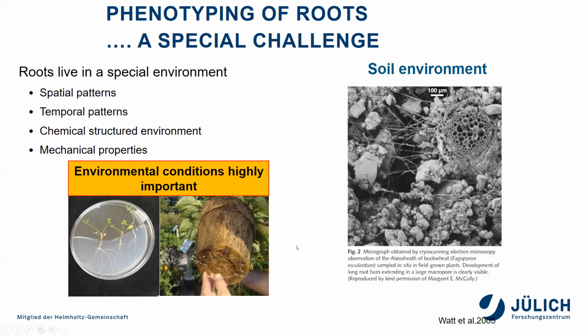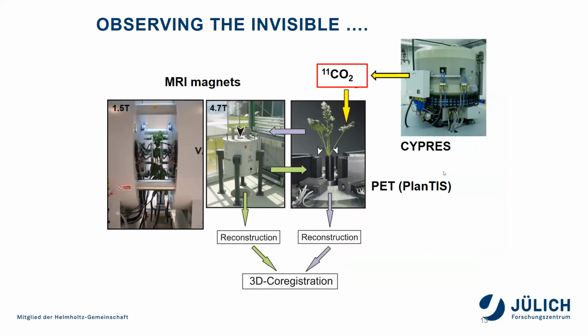So I don't say the one or the other, but it's very important if you want to extrapolate to real world situations that we understand what roots are doing there and what kind of physiology is happening with roots below ground. And in order to do this, obviously the major obstacle is that we cannot see through the soil with our optical systems, with our eyes.